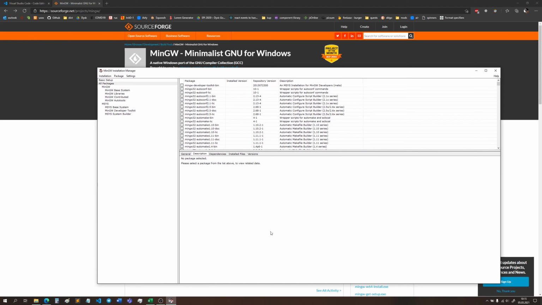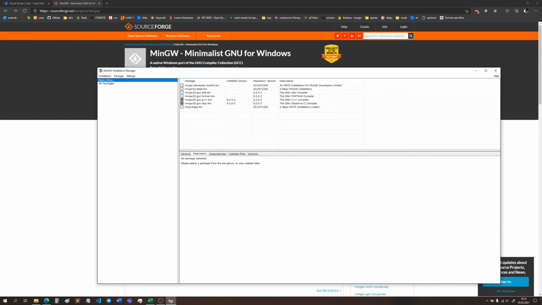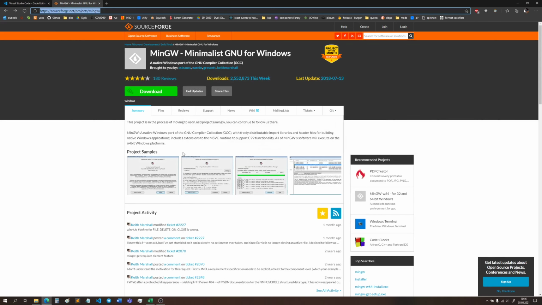Once you reach this screen with all of the packages, for you it will look like that. You need to click on these two little buttons here so that you install them: MinGW GCC, G++, and Objective-C. That's simply the C++ compiler and Objective-C compiler, since let's say we want to compile C and also C++. We need these two packages. When you install these packages, you can close that off.